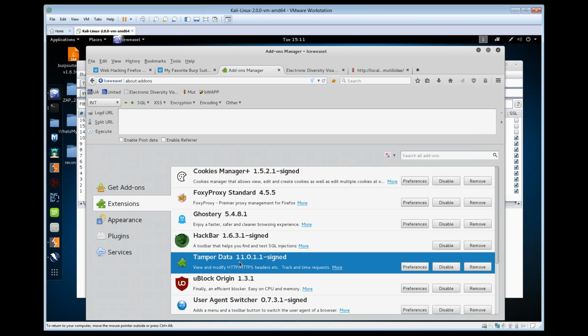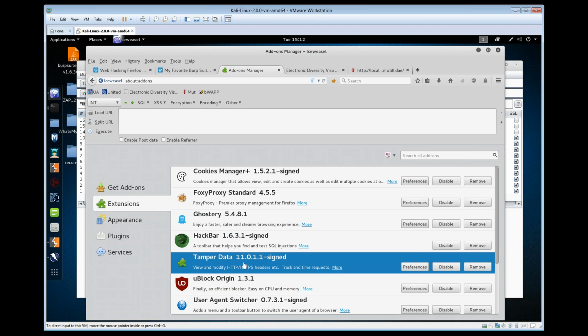The next tool is one called Tamper Data. And actually, yes, to answer the question that's in there, are these add-ons also available for Google Chrome? Many of them are. Some of them are available under different names. FoxyProxy is available, I believe. Ghostery is absolutely available. Hackbar I'm not sure about, and Tamper Data I'm also not sure about. But many of them are either available or there's another one out there in the Google Chrome store that will allow you to do the same types of functionality.